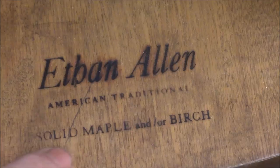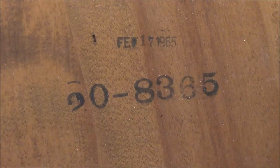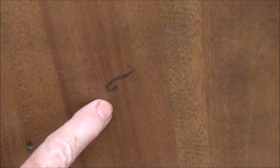Here's another mark. I came up with that date, February 17, 1965 — that is stenciled on there. And here's the serial number of the piece: 20-83-65. Some of these pieces are actually signed with an additional brand. This one wasn't, but it does have a 2 stenciled right here, which is probably the code for the quality inspector that inspected it on February 17, 1965.